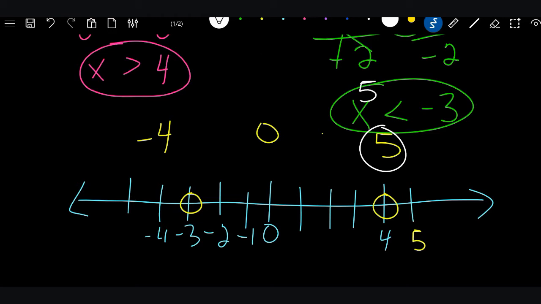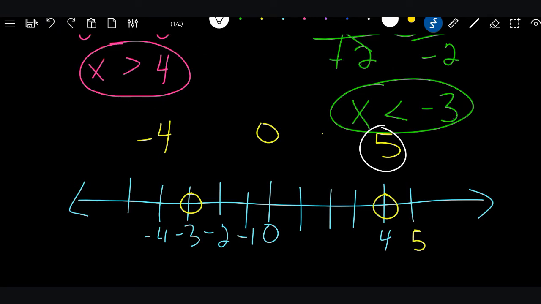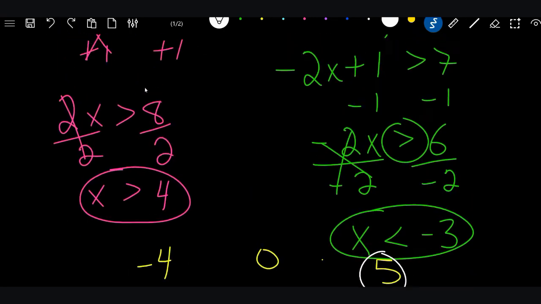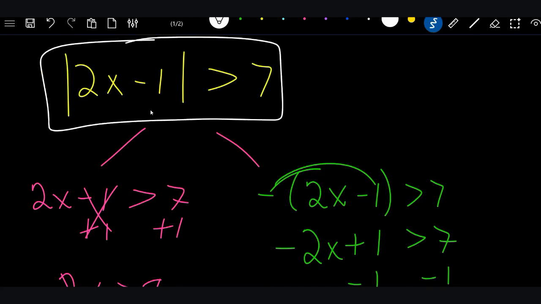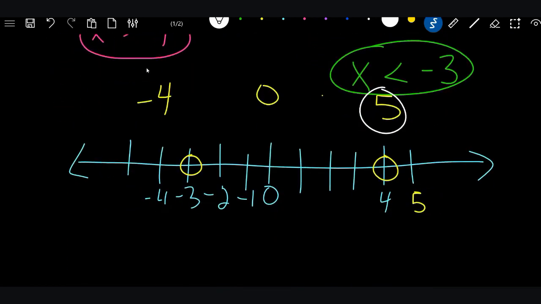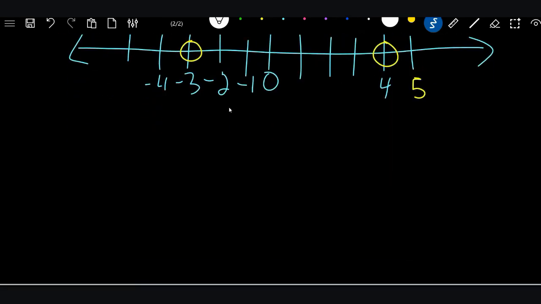Okay, and so you're looking at this going, well, I don't think anything works. And that's why I said don't use these. You're going to get confused trying to use those. So here's what we need to do. Go back into the original equation. That is a key right here, because as you saw when I did that, it seems like nothing is going to work. Something is going to work. So let's go back and go into the original equation.